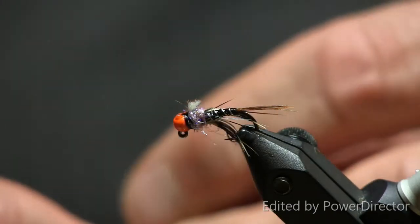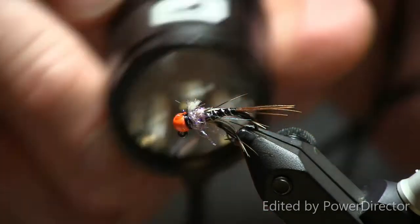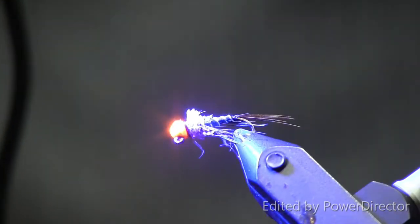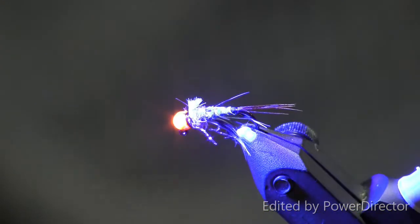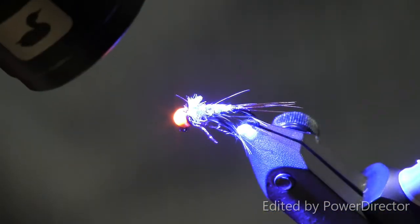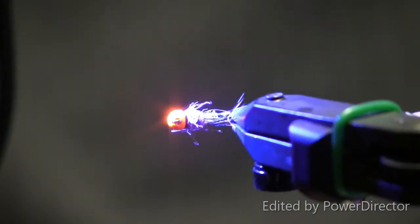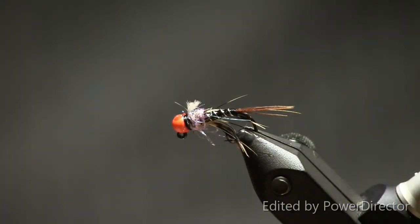And that also then binds down my threads so that my threads don't unravel at all. It makes the fly a little bit more durable. And you can see how much this fly glows in the UV light. So if you get out there in the river, and if you believe that UV helps, I do. I think this really is a big attractor for us.